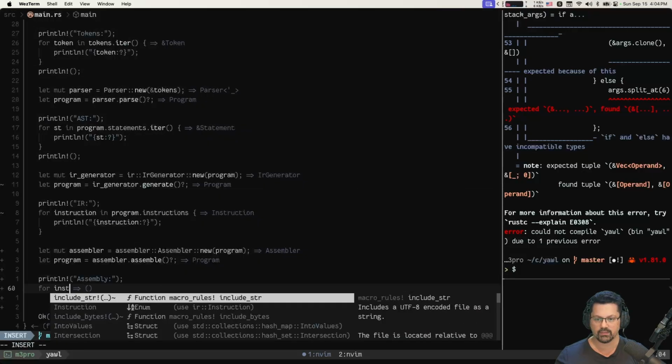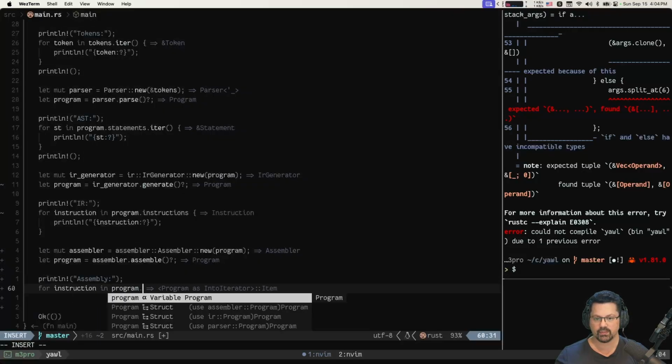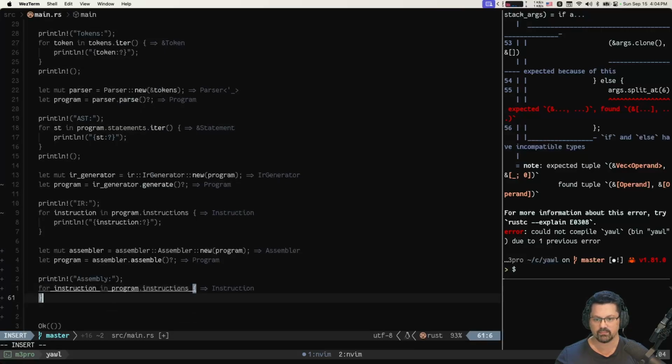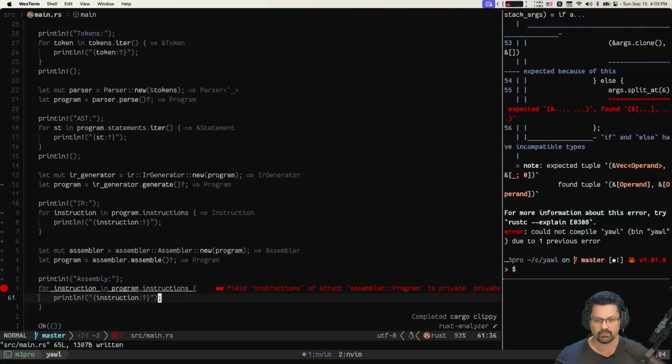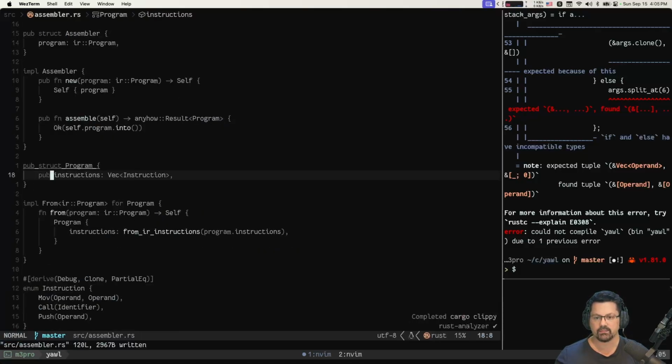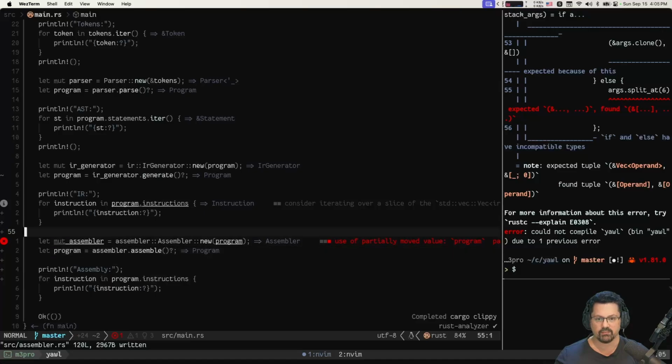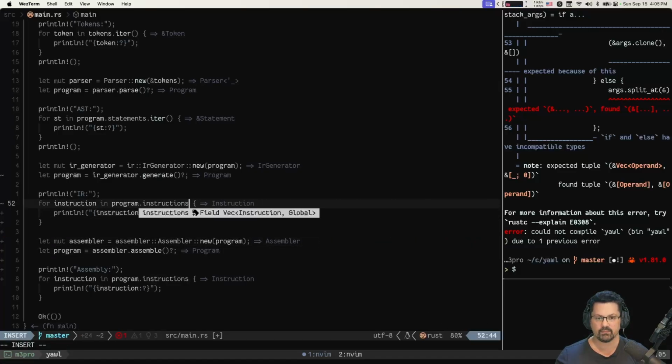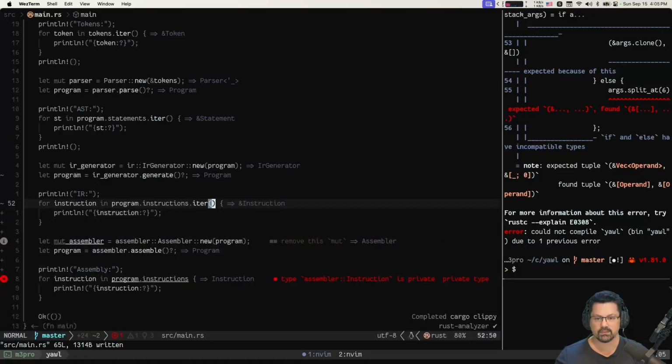And we're going to do for instruction in program.instructions println instruction, just like we did for the others. Field instructions of field private. Okay, let's make this public. Partially moved. We need to make this iter like so.